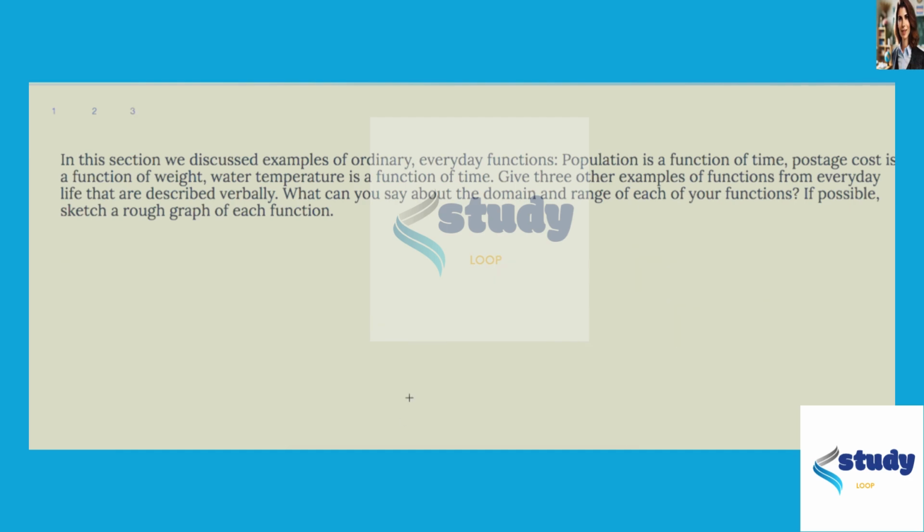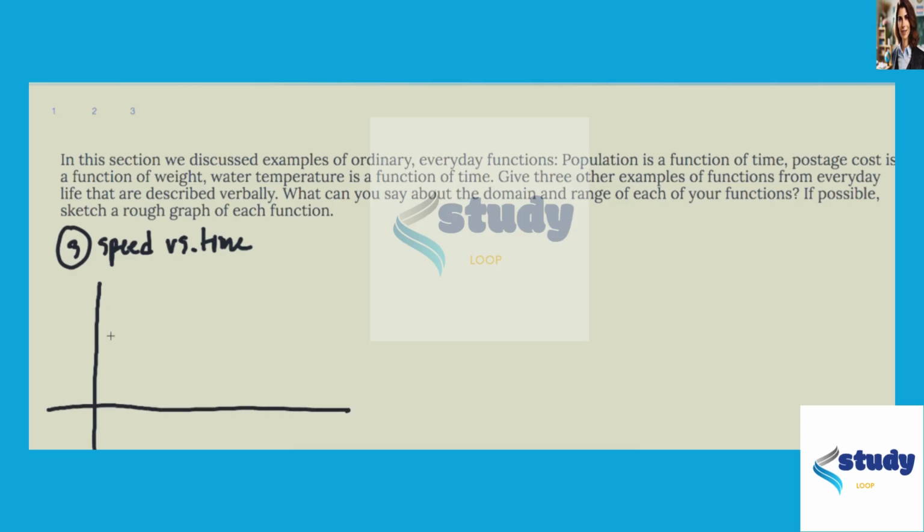And for this last one here, I said riding a bike down the street. So this is a function of speed over time. So speed is a function of time, speed versus time. And so when I ride my bike, my velocity starts at 0, obviously, and I need to accelerate a little bit.